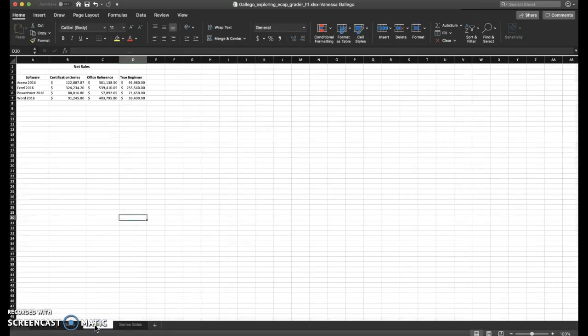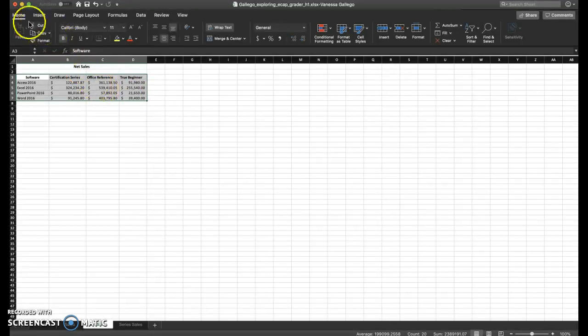The next step is to highlight the data that we want to be used for our clustered column chart. For this specific assignment, we'll be highlighting the data from column A3 to D7. So here's column A and here's row 3. You'll click and drag the cursor all over column D and down to row 7. As you can see, all the data is highlighted.